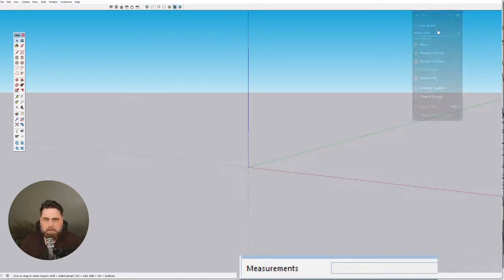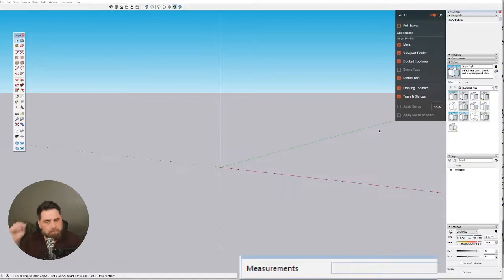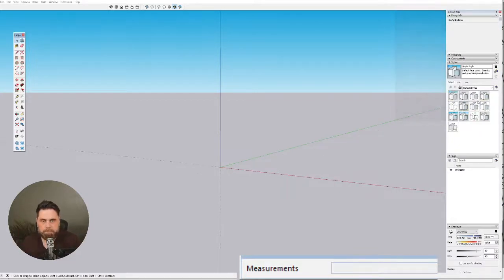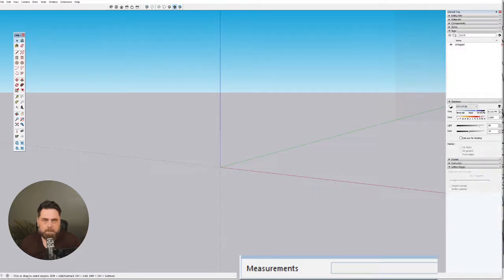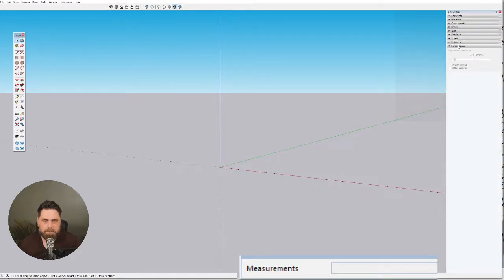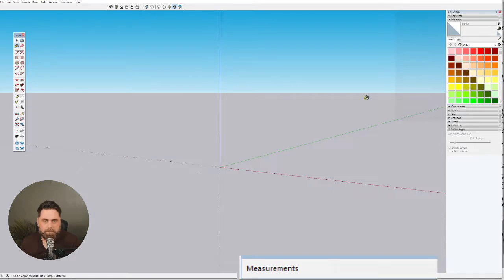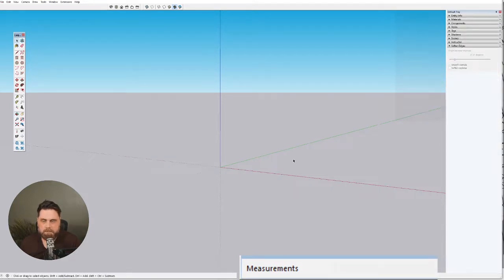Okay, so I have mine shut off using a plugin over here. So let me turn on my trays and dialogues. All right. So the way that these work is we can collapse them like this. We can open them, close them, just open one at a time. When we're done with it, then we can close it. Generally, if we call a tool like the paint bucket, it will automatically open the thing that we need here. So we'll get into that later, but I called the paint bucket. It automatically opened the materials.